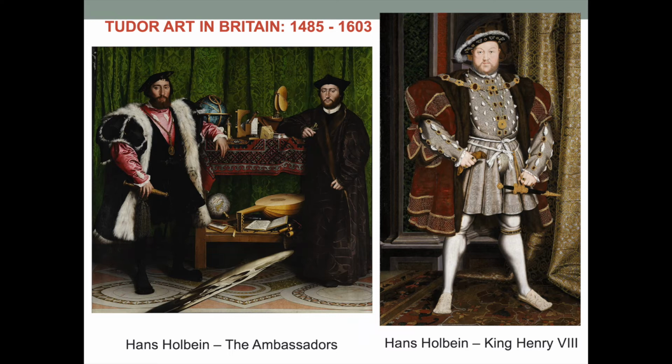So a very famous painting, double portrait called The Ambassadors, and one of the many portraits, this time a full figure portrait of King Henry VIII. And they are very realistic. They are really interested in the human side of things, so the physical realism, but also they are imbued with a lot of symbolism, starting with the pose in which the king is shown, standing very straight, standing very tall and powerful, and looking quite imposing.